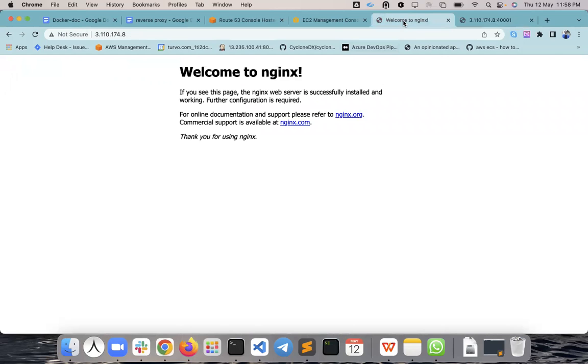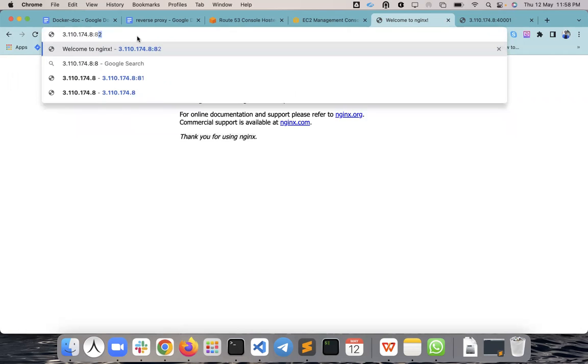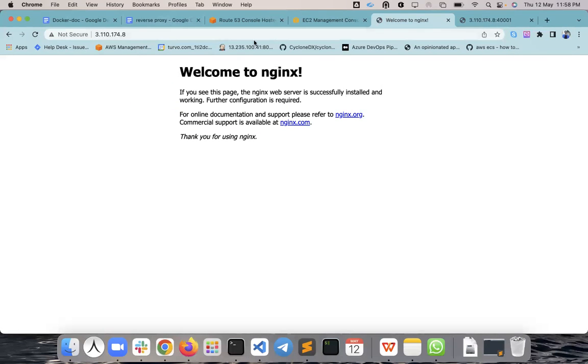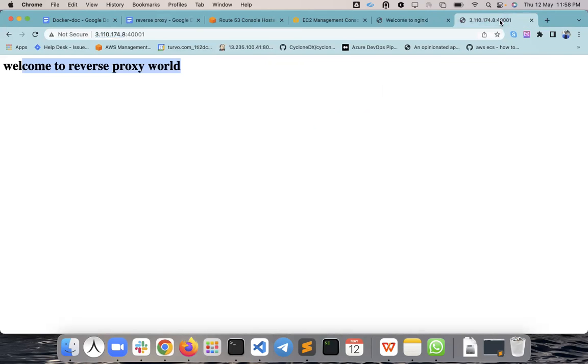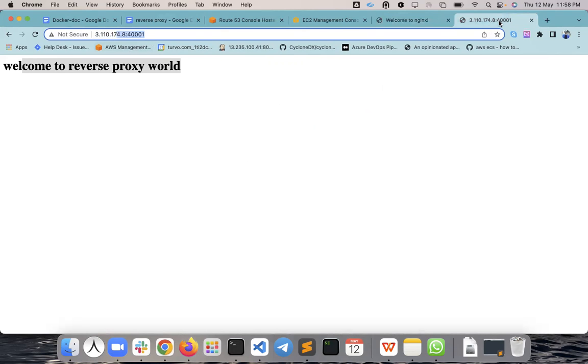So now when we access this container IP, this is the host port, but when we access the application with port 80, the request should route to this port number. So whenever we access with port 80, it should route to 4001. That configuration we are going to see.